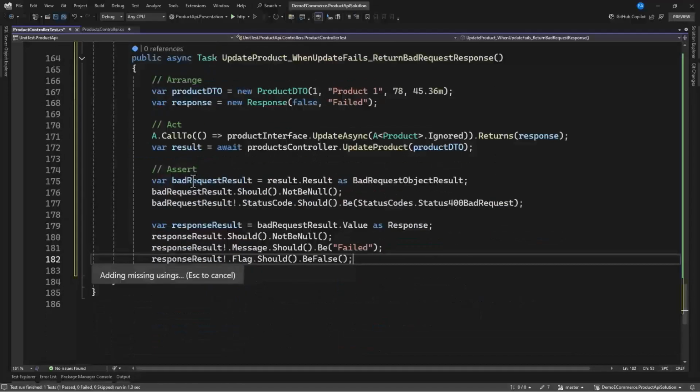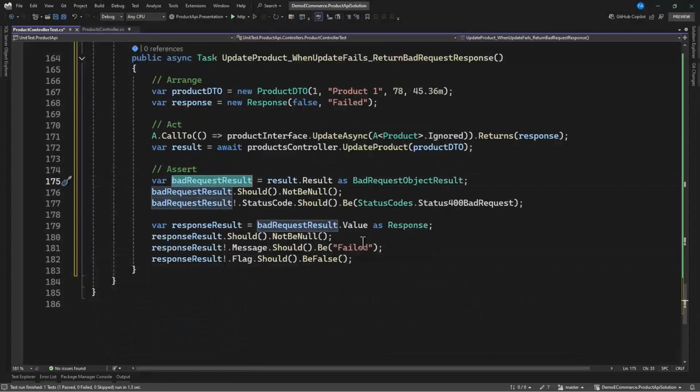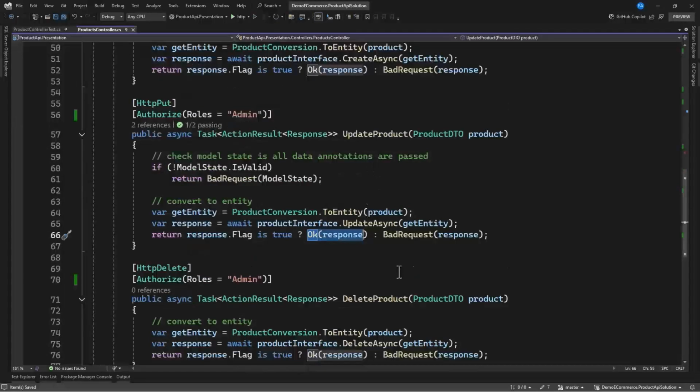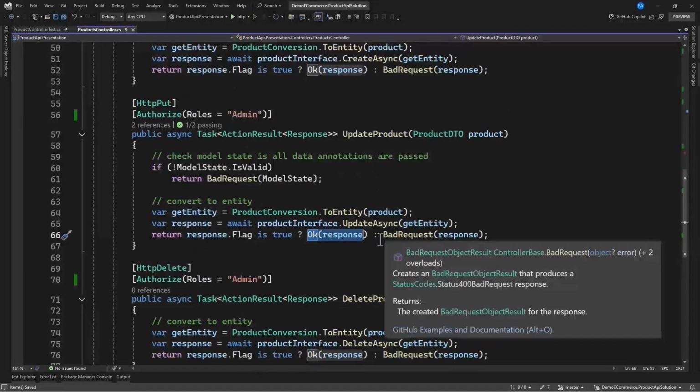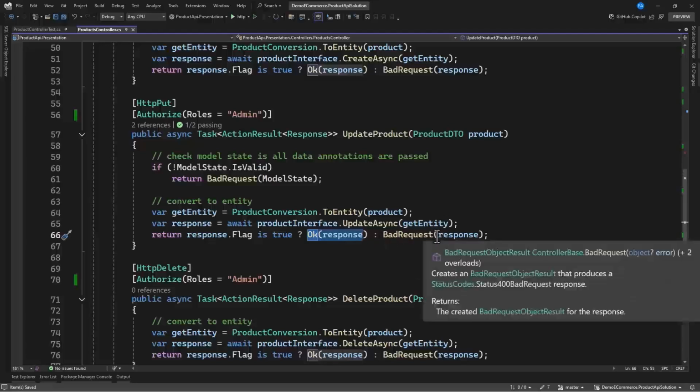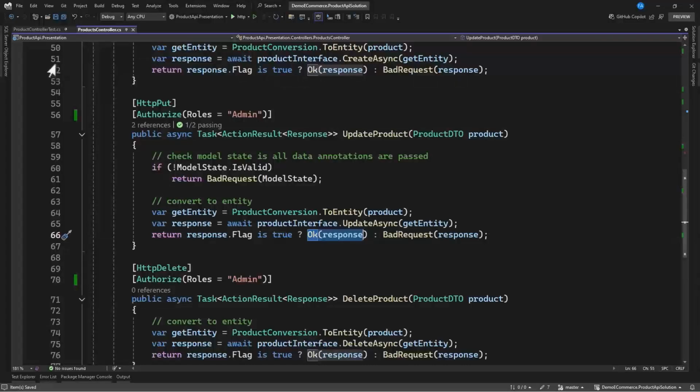Now this is failed, right? So maybe we can specify it as an update failed. Then we say this is an update failed. Now the reason why we are setting up a response here ourselves and then checking it here is, when you check the controller, when update fails, you are not returning any text. So when you don't have any text in there, it means you cannot check that text explicitly here. You need to set up your own and then get it. That is what we're doing.